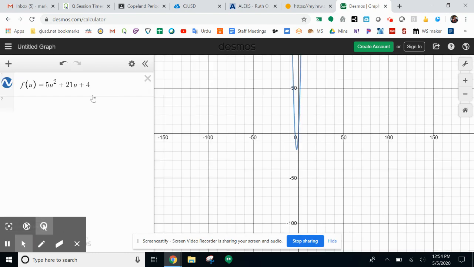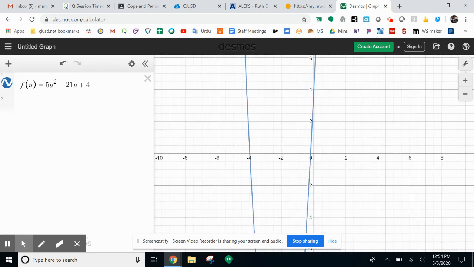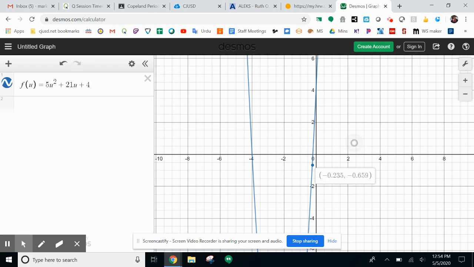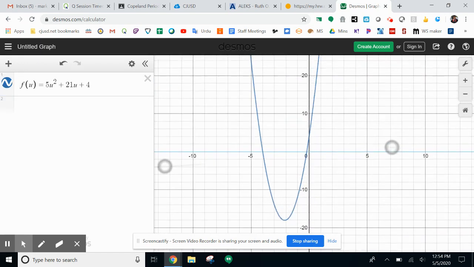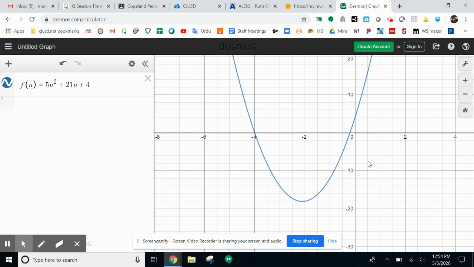Okay, equaling y did not work. I needed to put f of u. That way it knew that my variable was u. I think if I used x's the whole time, it would have been fine. But if I go to my graph here, you'll see I have these two different ones. I said negative 4 was one of the solutions, and the other one was negative 1/5. Well, 1 divided by 5 is 0.2. So I got my two roots here, and this is what my parabola would look like. Okay, and this is how and where these roots would come on this problem.